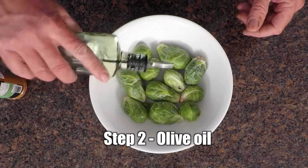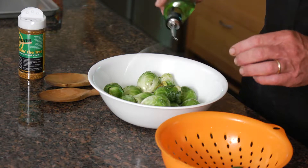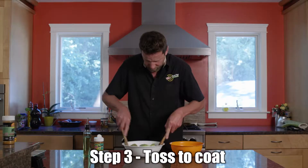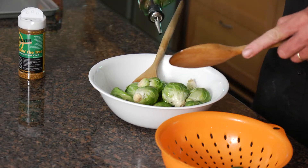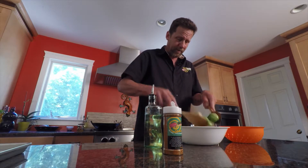So all we're going to do is oil these things up. I got just olive oil. You could use any kind of oil — you could even use melted butter with fresh garlic in it if you want. But we're going simple here today. We just want to get these coated up with oil, enough so that the rub adheres and the oil will help them actually brown on the grill.